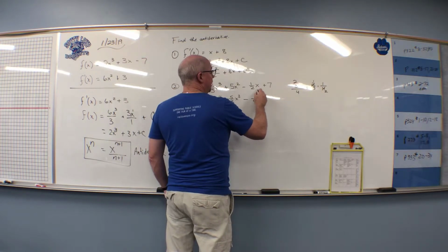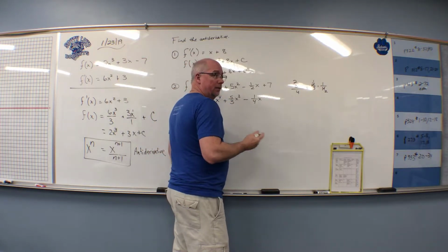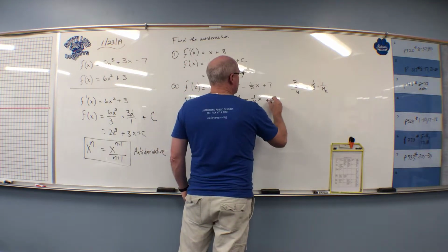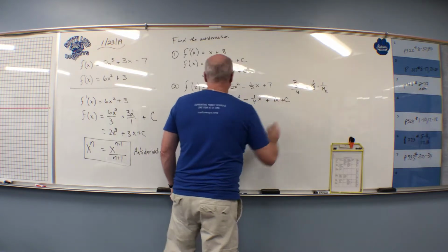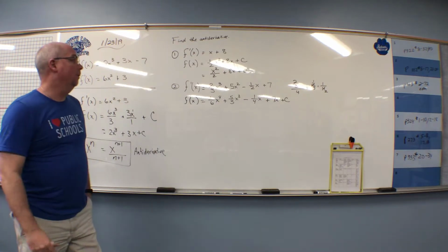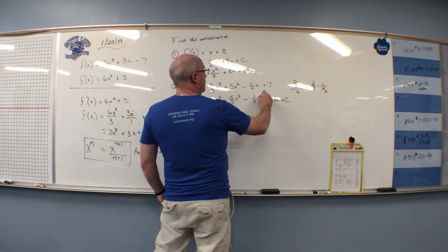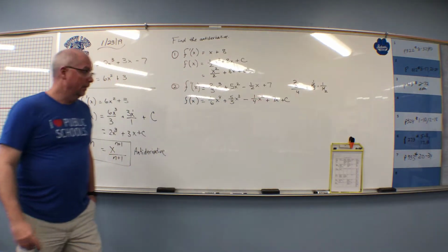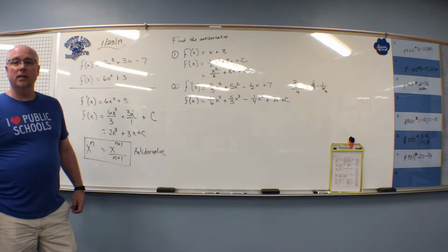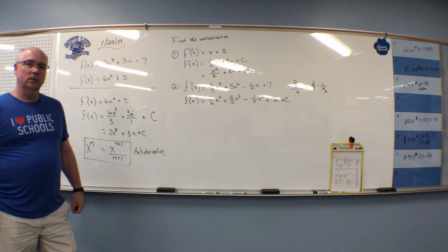1/4 x squared, because you divide by 2, right? 1/2 divided by 2 is the same as multiplying. Plus 7x plus c. Oh, this is squared, right? Yep. See how easy it is to mess up one thing. Oh, I already forgot to write the plus C.